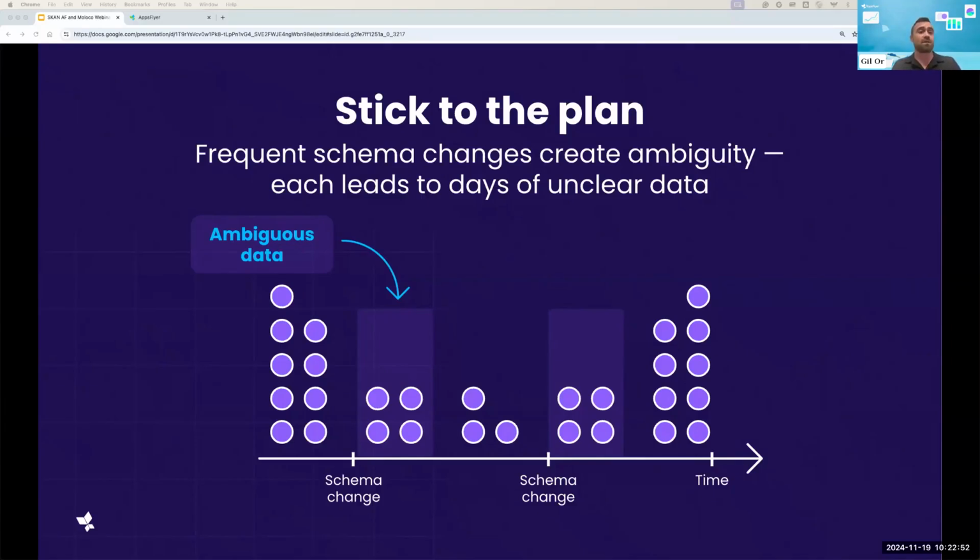First, after making the change, expect a few days, 3 to 4 days, of data that is unreliable to make any decisions. And second, try to avoid making frequent changes every few days, just to minimize the disruptions to the data.